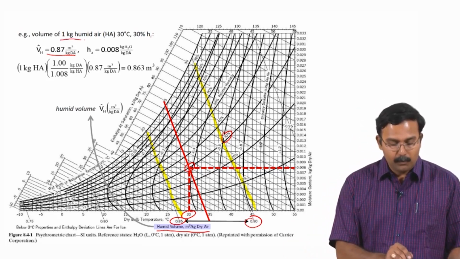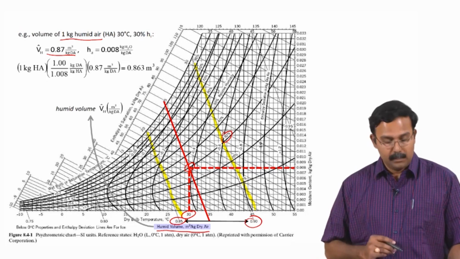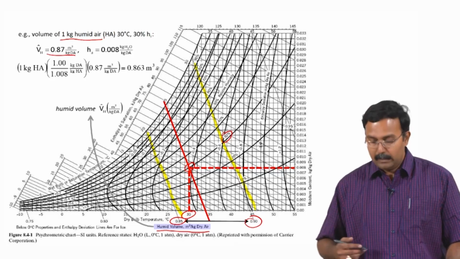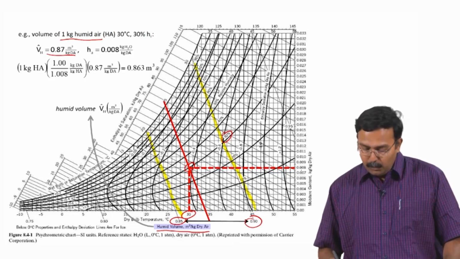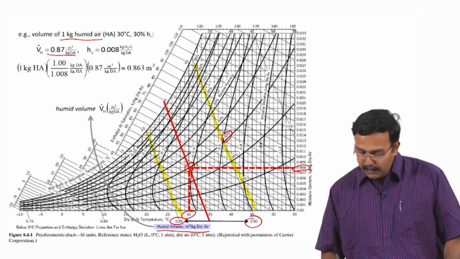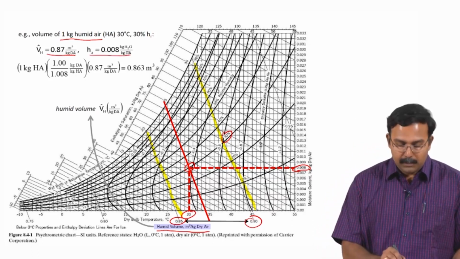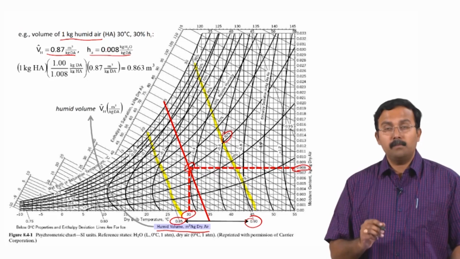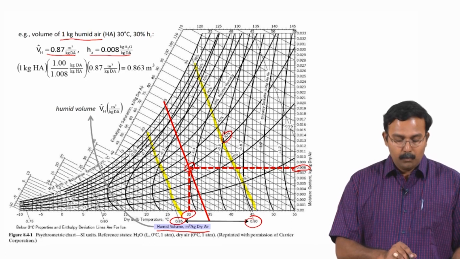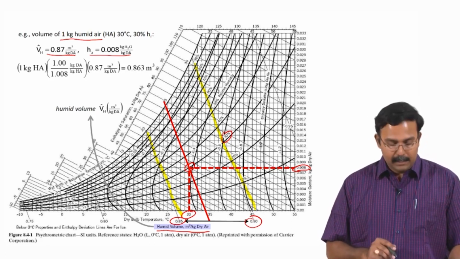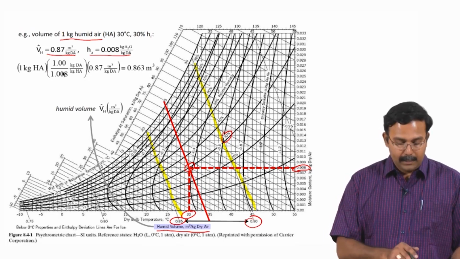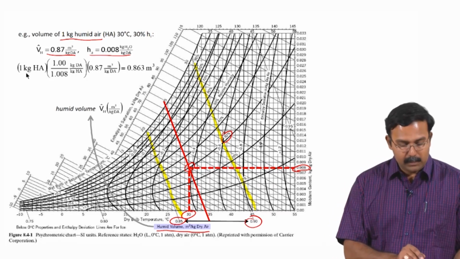We have been given 1 kilogram of humid air as the basis. In this 1 kilogram of humid air we have to identify how much is dry air. That we can do using the absolute humidity. Using this absolute humidity axis we identify that the absolute humidity for this system is 0.008 kilograms of water per kilogram of dry air. This means 1 kilogram of humid air basically contains water plus dry air, and we need to convert it into only dry air. So, what we can do here is the calculations shown here.